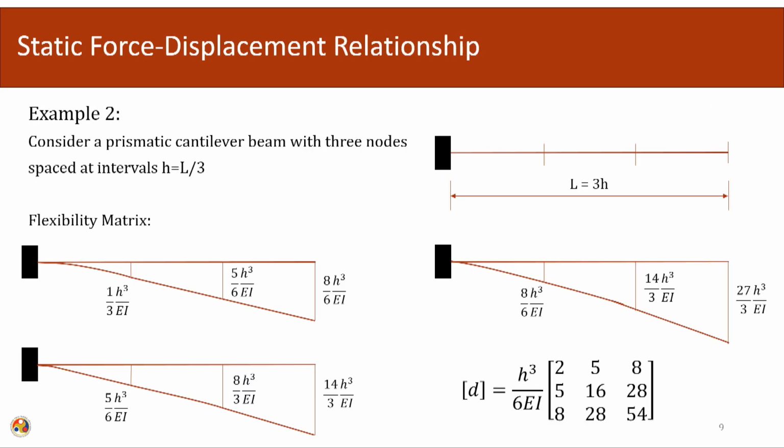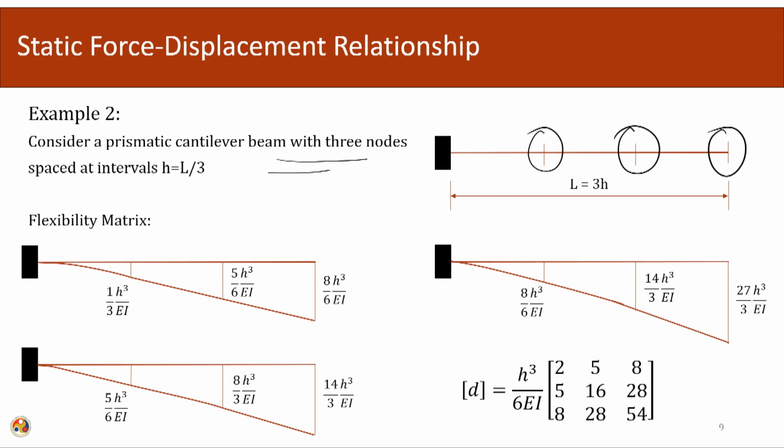What we are trying to do is calculate the flexibility matrix. Here we have 3 nodes: node 1, node 2, node 3. In the earlier case we saw the same example using the stiffness approach. Now, we will see the same example using the flexibility approach. In the stiffness approach we were giving unit displacement; here we give unit forces and calculate the deflection that occurs in the system.